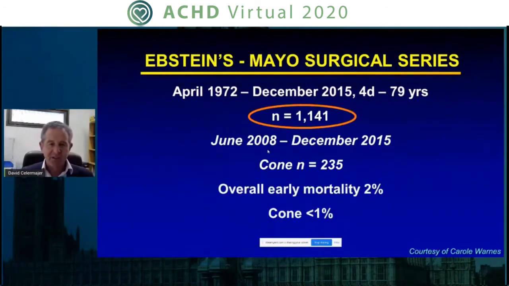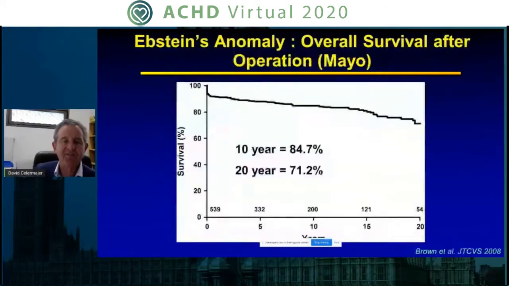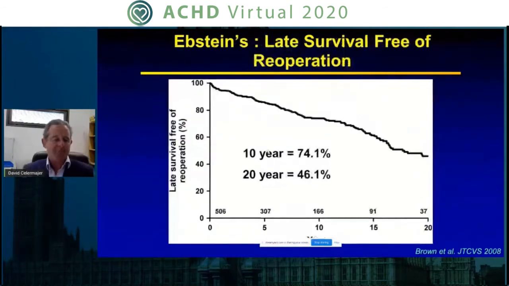So as we've come to expect from this centre of excellence, the early mortality is very low. And with the cone procedure in the expert hands of Joe Dearani and his team at the Mayo, less than 1%. This is not replicated in every other centre, but this is the Mayo experience. So here's the overall survival from this very long experience, and one might expect it might be even better if you take contemporary data from the cone experience. But with all comers here, you can see a 10-year survival of 85% and 20 years of over 70%. Now, that's survival.